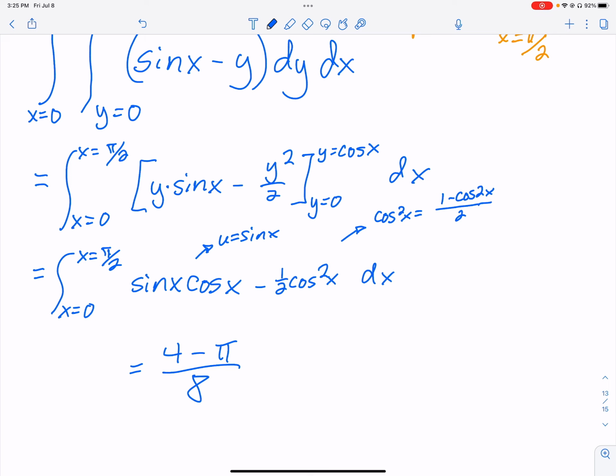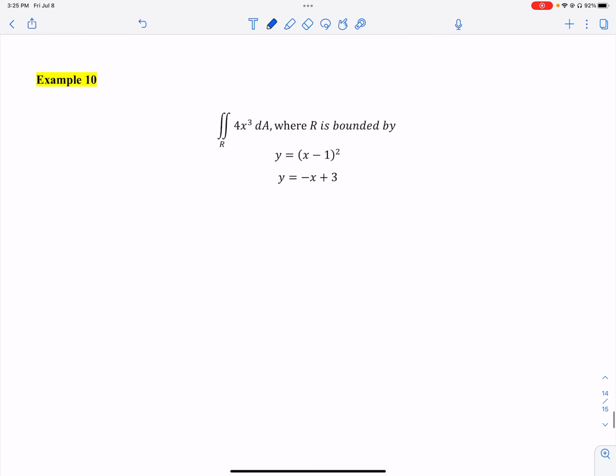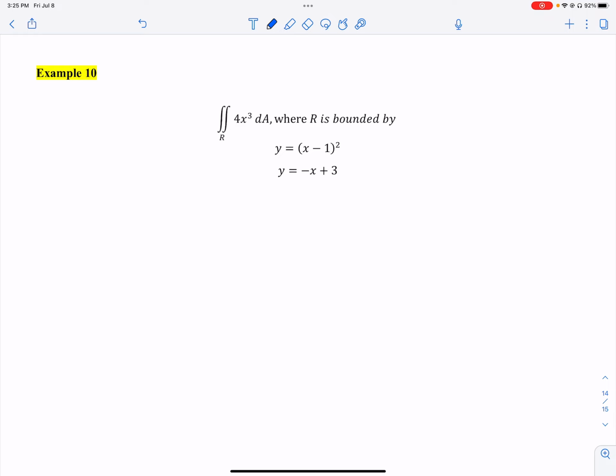Okay, so there's an example. A few more now. Try to get a lot of these in. All right, so we have a surface defined by one variable, so don't let that trip you up. So the surface here is z equals 4x cubed, and we have everything defined for us. We should still try to draw this thing because it is interesting, because we probably need to know our bounds.